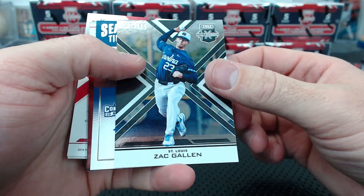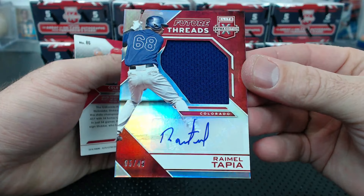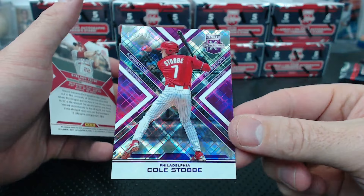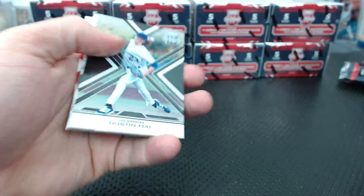Zack Gallon to 9.99, Zack Martinez Season Ticket - 15 and under team. We have a Tapia future threads Colorado jersey relic. ACM Win - he's gonna love it. Cole Staub from Draft to 200, and Sheldon Neuse to 9.99. A lot of the same guys that are in Bowman Draft obviously - that's kind of what this stuff is. Dustin May. Oh - Aaron Judge quad to 2.99 with a couple pinstripes.